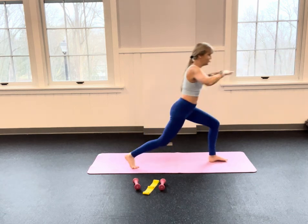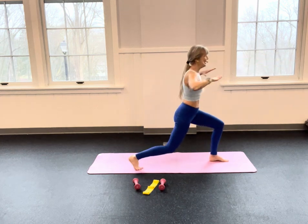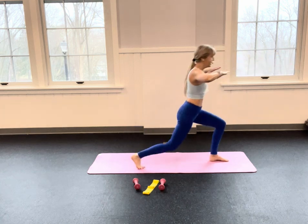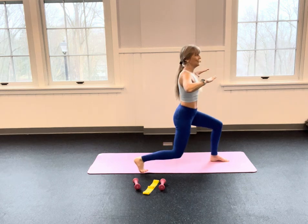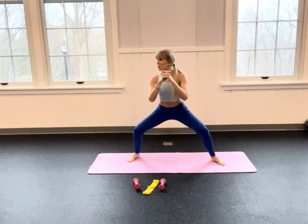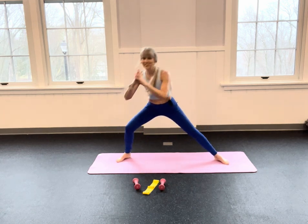My balance issue is on the pulsing lunge today. Shh, we're good. We got it. Shh, 2 more. 2, 3, reach. Oh, that wasn't a very good one. Face forward, pulse. Woo! Not bad. Let's move it.